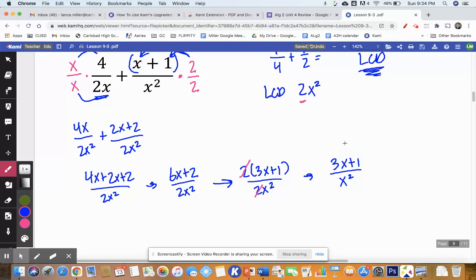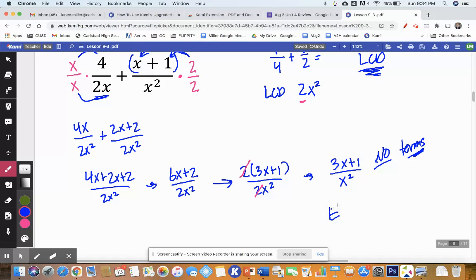All right, can I cancel out an x and an x? No, cannot. Those are terms. We can't cancel out terms, okay? So everything has to be factored, and we can start canceling out factors, right? Products, but not terms, right? 3x plus 1, we're just taking a little chunk of that whole thing, can't do it, okay?